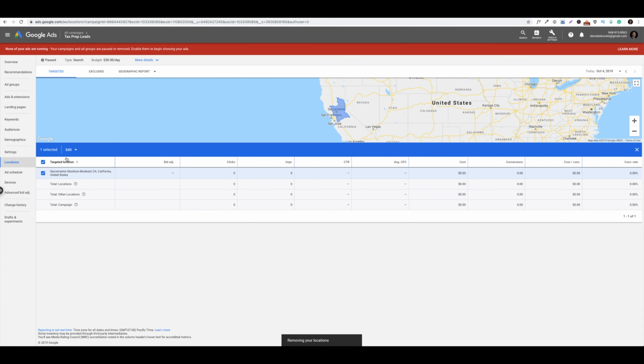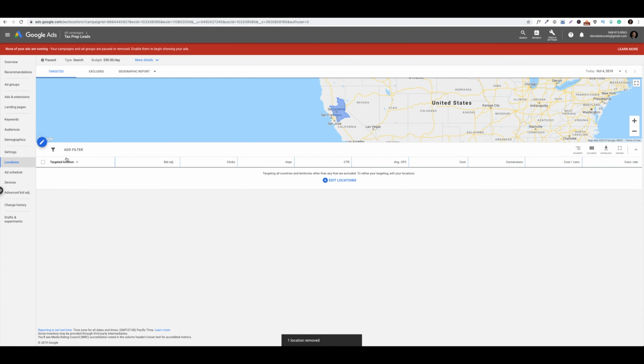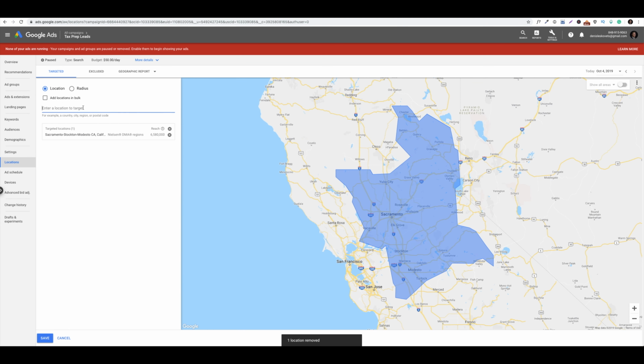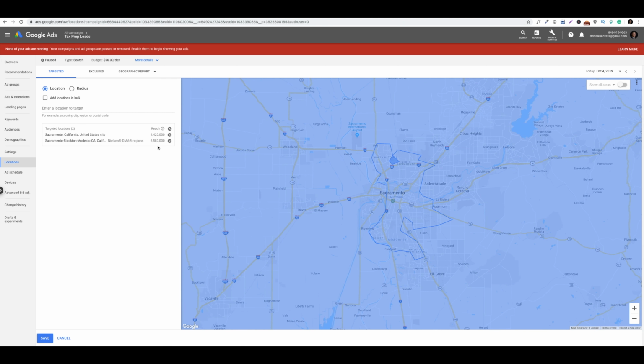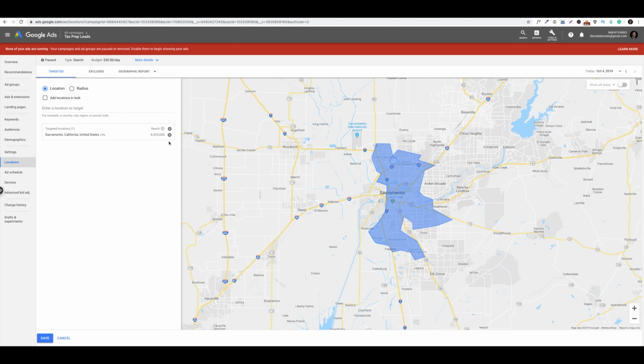The reason is that I am targeting all of my ads only to the Sacramento area, and the wording I'm using for this location is just Sacramento. So I'm not specifying things like Modesto, Stockton. I'm just focusing on Sacramento. I want to zoom into the Sacramento area, without the Sacramento metropolitan area. This zooms into that campaign, and it helps the campaign be optimized and laser targeted to this location.